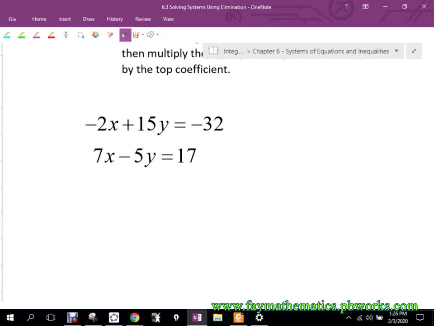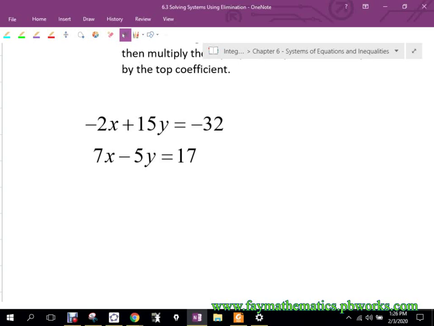No. So in order to do that, in order to make negative 2 go to 7, I'm actually going to multiply by negative 7/2. Or positive, in this case, it'd be positive 7/2 would be the best choice. When I multiply by 7/2, then we multiply by fractions. You guys don't like to multiply by fractions, right? I don't like to multiply by fractions, so I want to avoid that.